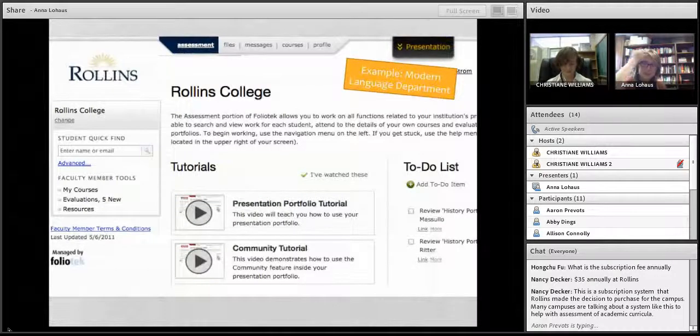And then I wanted to show you what we're actually here for, right? Our example, the modern languages. We have not yet implemented something that would go across all the languages or across one discipline, but Spanish is working on it to put together a portfolio for their capstone course, which currently still functions, and I think a lot of departments do this.